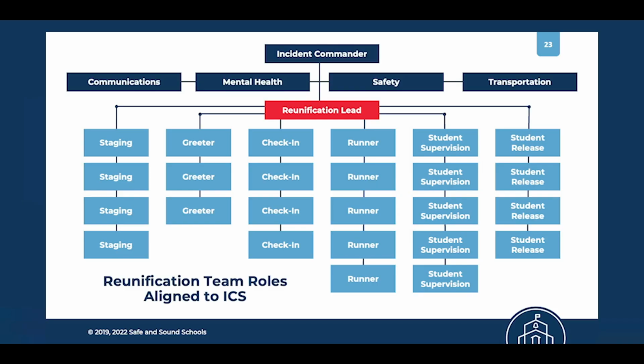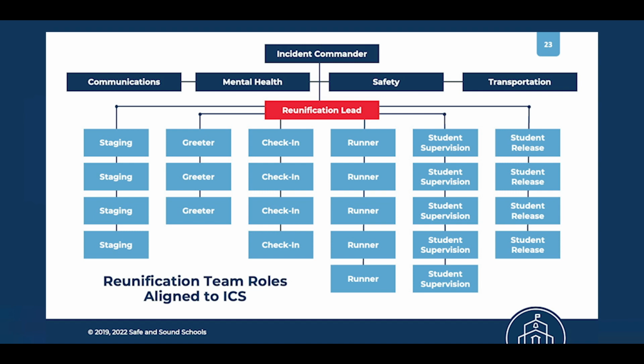But when you look at these lighter blue boxes, I'm going to refer to these as your worker bees. These are the people that are sweating. They are running back and forth from place to place or entertaining kids or greeting parents or even happily releasing students to their caregivers. They're moving around a lot. They are doing the heavy lifting of the reunification itself. Some of these are staging folks, people who set it all up, the greeters, the check-in folks, those runners going all over the building to deliver communication or children, supervisors of students, and of course, those who release students.